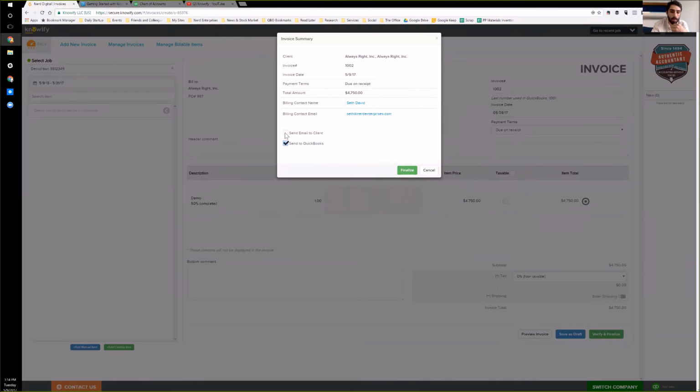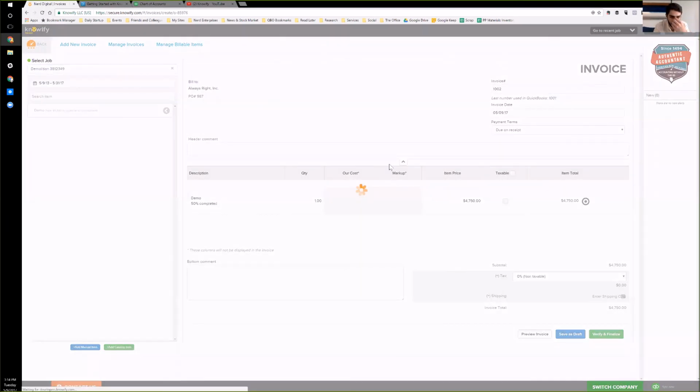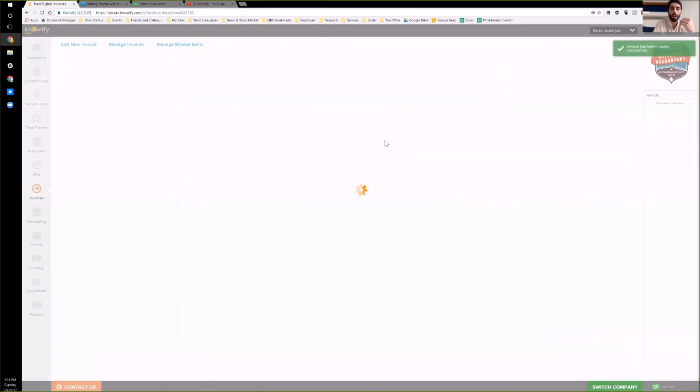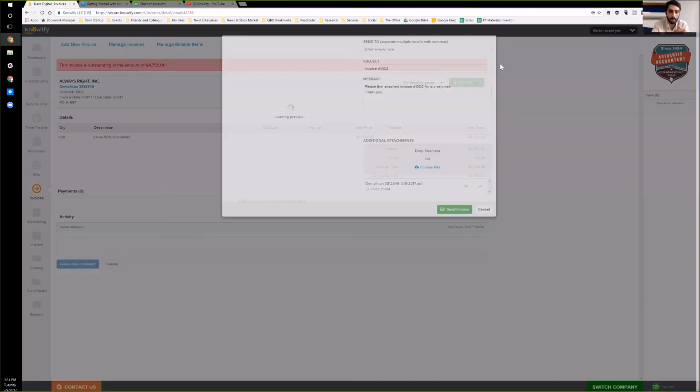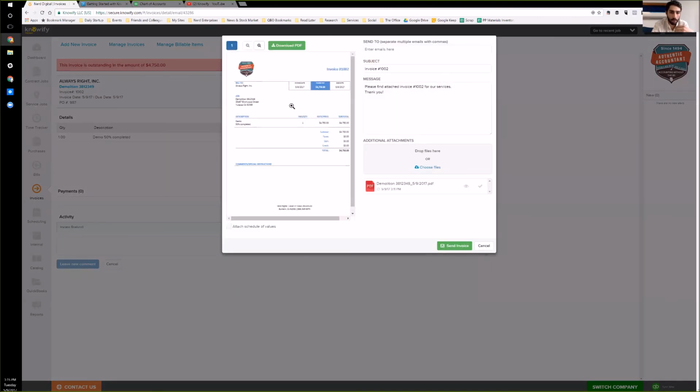I'll also email it to the client. We generate these documents for you. Another thing that we customize, so if you don't have any preferences, this will always be changeable. So as soon as I hit this, now it's in the process of sending it to QuickBooks. Looks like it made it out okay. And I assume normally we'd set up the customer with an email address, so it would put that in here, right? Exactly.